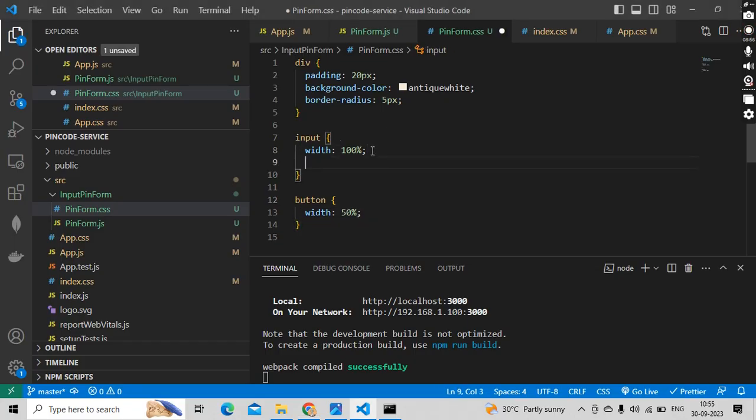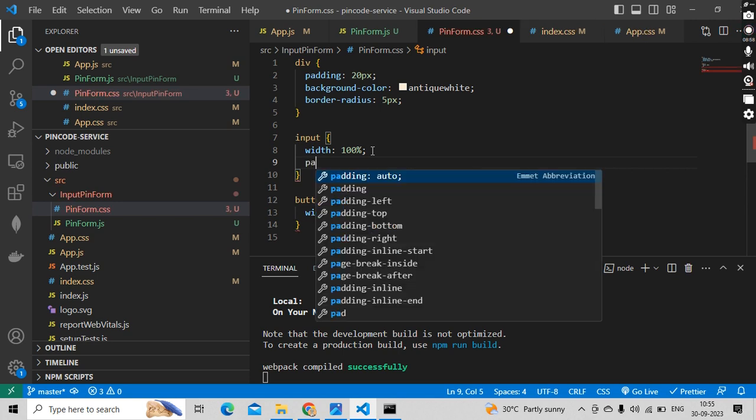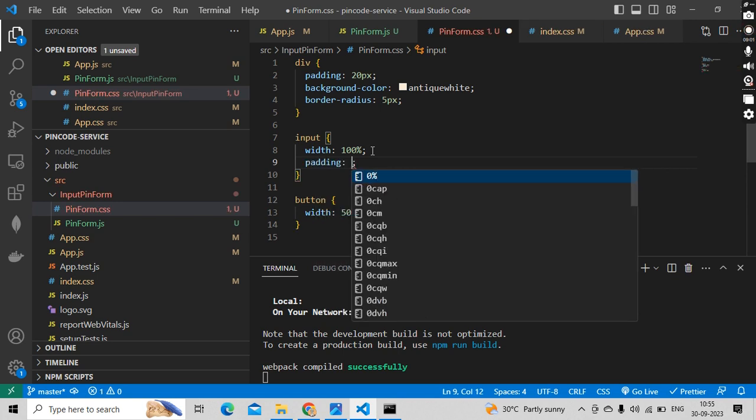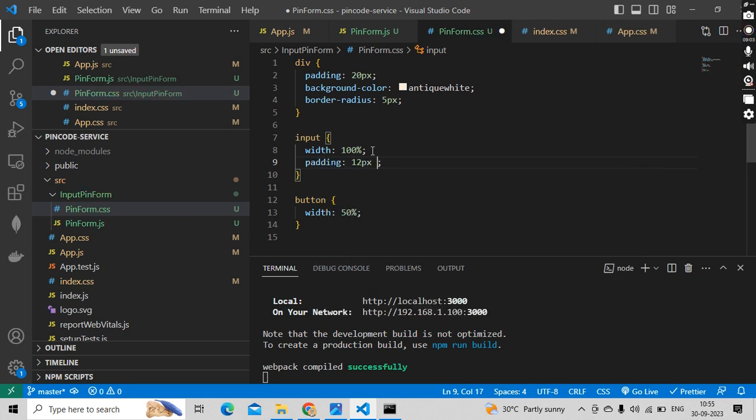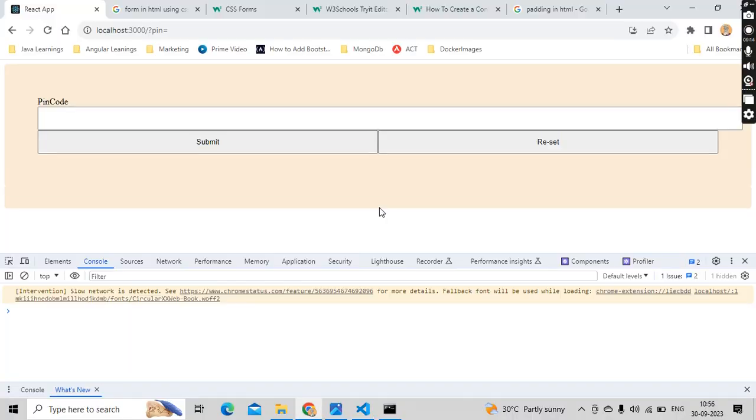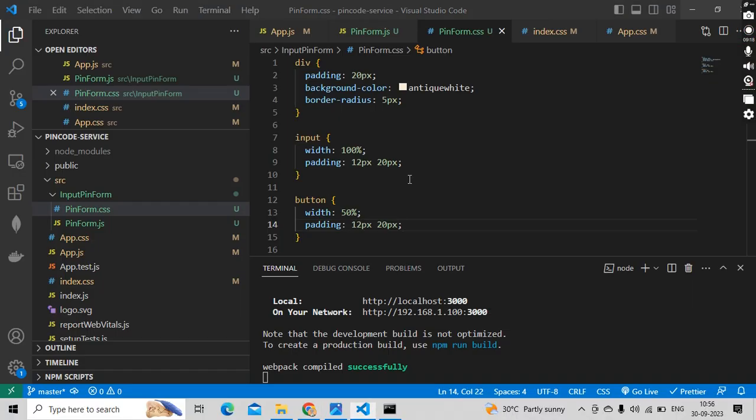Then here I will have padding as 12 pixel and 20 pixel. Now you could see. Cool. Now in similar lines, let me take this guy as well. Now you could see we got it in a good sense, right?